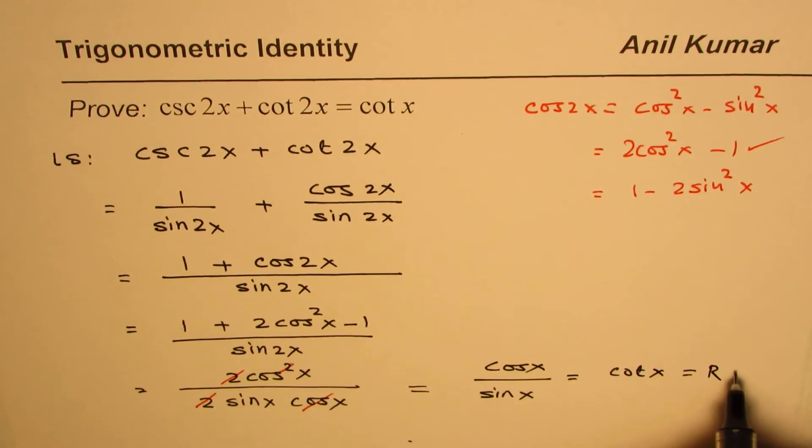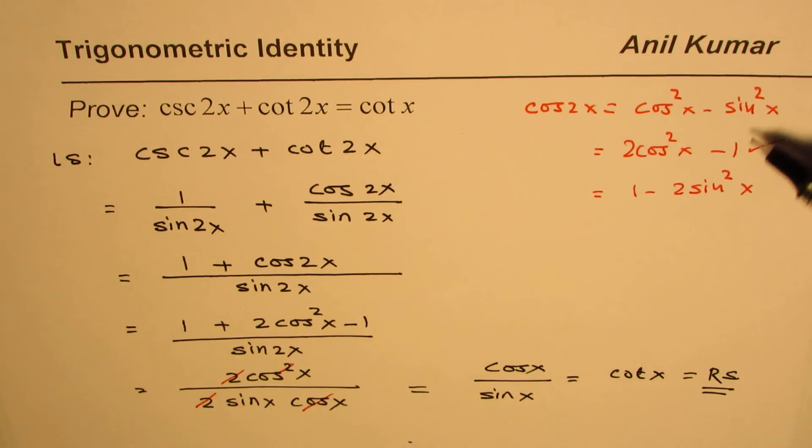And in our case, that is what we wanted to prove. So that is how you can very easily prove this identity. I've been writing this again and again so that you understand its significance. If you use the correct formula, you can do the same question in half the steps, and that is going to save a lot of time and make a huge difference.